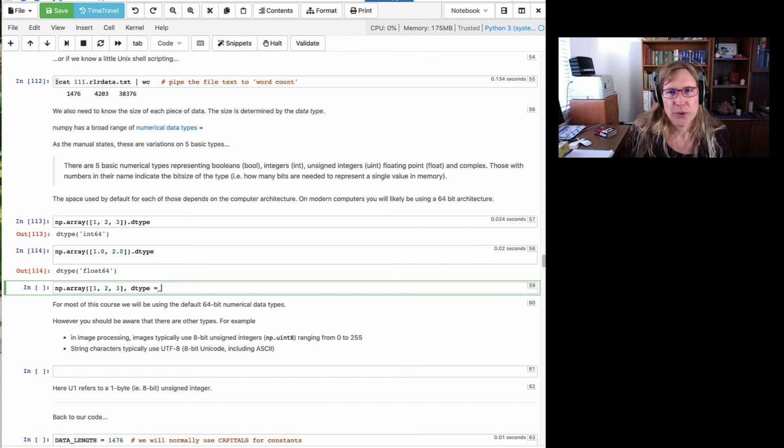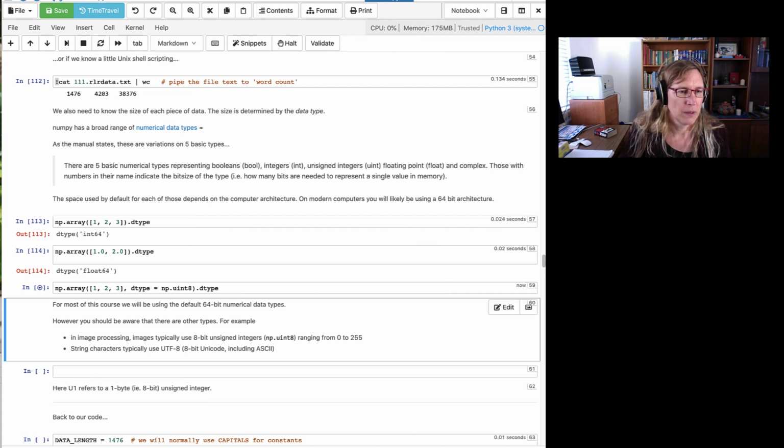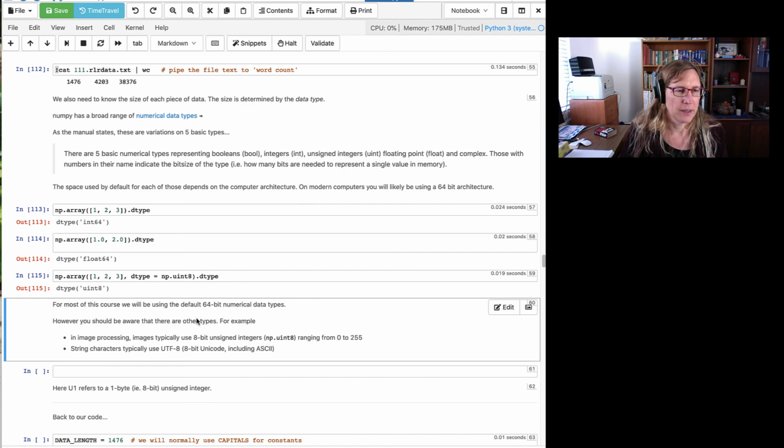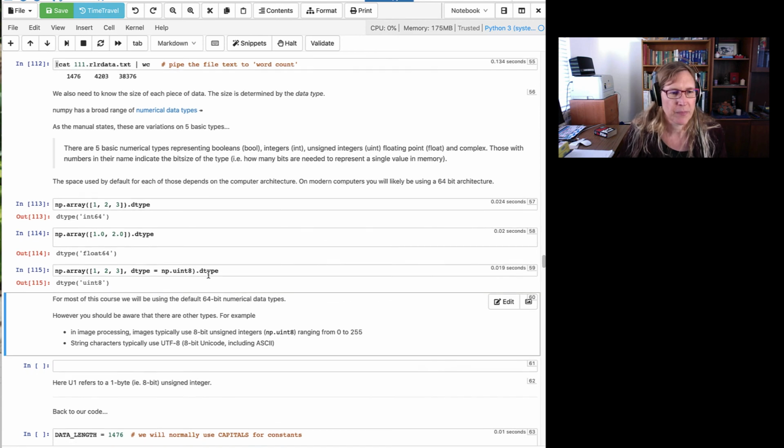Let's say we want to store those as unsigned 8-bit integers. Then we'd use numpy.uint8, and if we again print out the dtype, it tells us that it stored them as unsigned 8-bit integers.